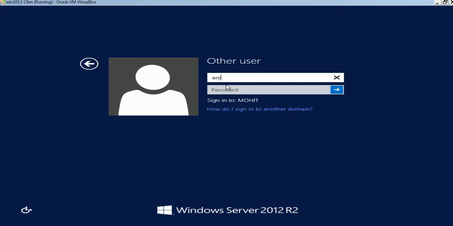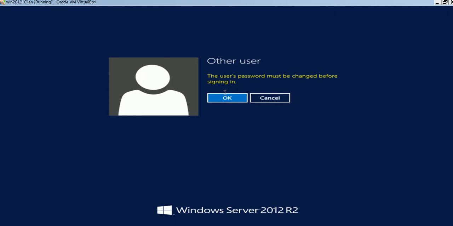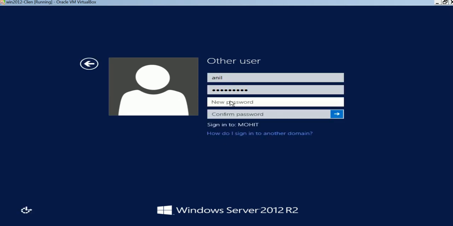I'll give it Anil with the password. See, it says the user password must be changed before signing in, as if you remember there was a checkbox option. So now I'll press OK.